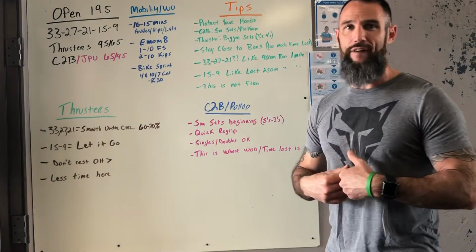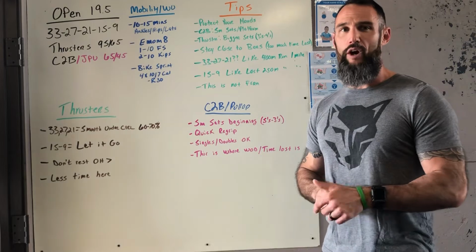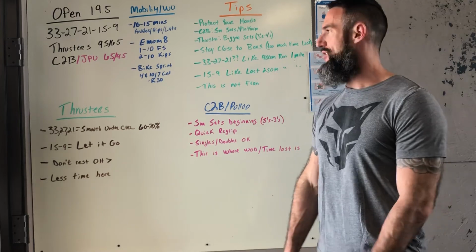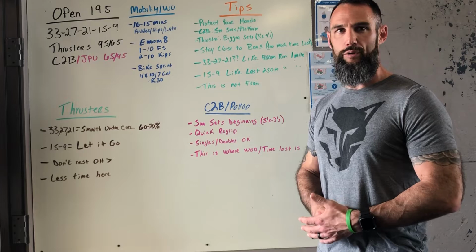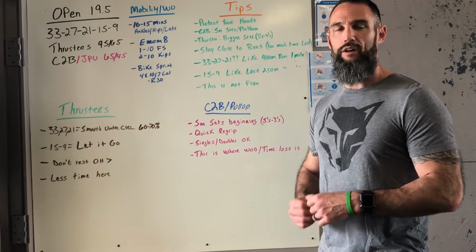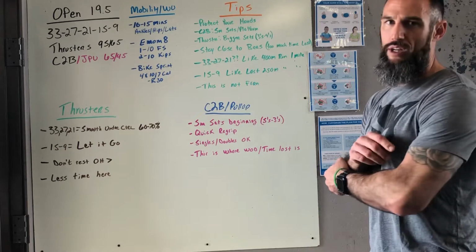I'm going to be doing sets of 5 or maybe even 3s, and of course that's going to go down to 2s and 1s. But if I'm starting with sets of 3, there's no reason for me to jump on the bar and do 2 or 3 sets of 8 or 9 to get my chest to bars warmed up. If you're doing sets of 3, do 2 or 3 sets of 2 or 3, maybe 4 reps. Just make sure you have the rhythm. Once you have the rhythm, call it good. All right? So let's move on over into the tips portion of it.